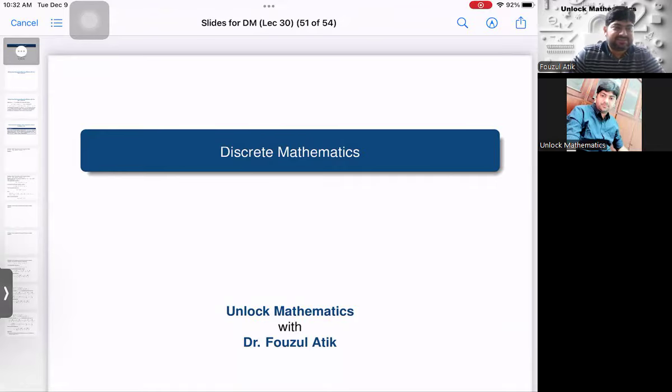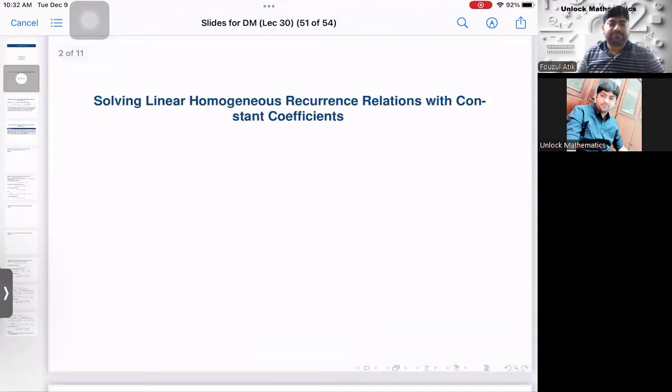So in the previous lecture, we introduced what a recurrence relation is, how the solution works, and we also understood that we need to find the solution of a recurrence relation. So in today's lecture, we'll discuss how to find the solution of it. Now, as we discussed in the earlier lecture, we'll find the solution of a linear homogeneous recurrence relation with constant coefficients of degree k.